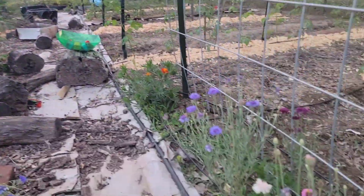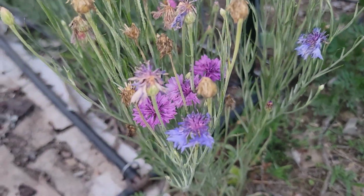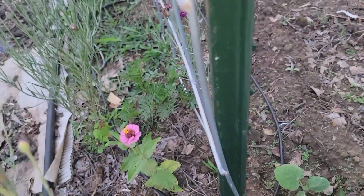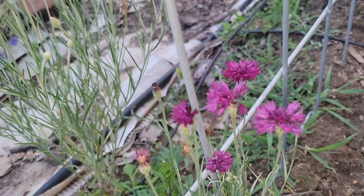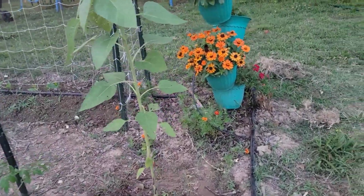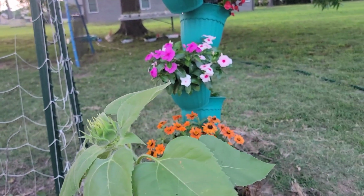We have the light pink variety. There's one that's a purple, oh, that is blue, and then we have another purple variety of bachelor's button. We also have some volunteer sunflowers, and this is one of the volunteer sunflowers that we have.